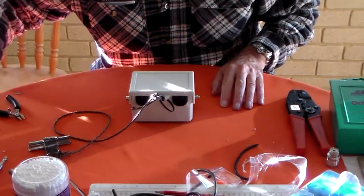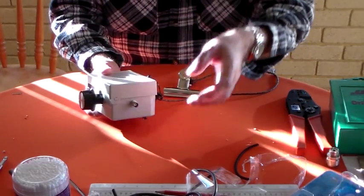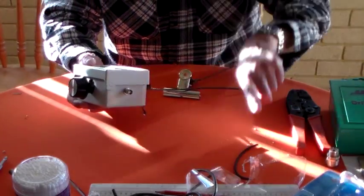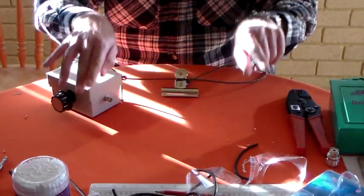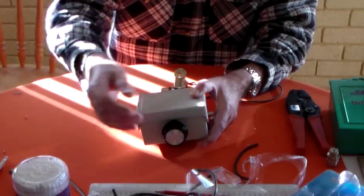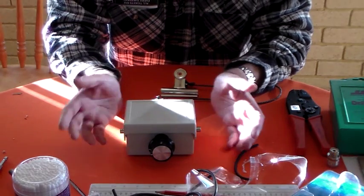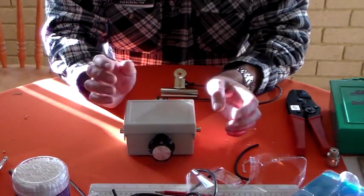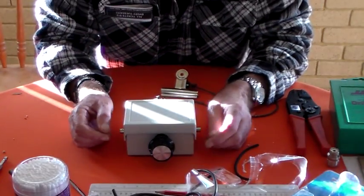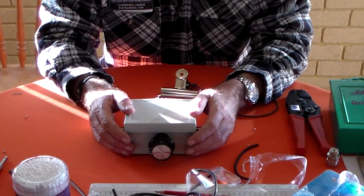I don't know if you've seen the previous videos where we've got the little homemade mag loop, basically hanging off a guide wire on a commercial delta loop or hanging off a tree. At the apex it looks like a diamond. There's a little toroid at the bottom which is where the drive goes in, and at the top there's a little grey ABS box with a knob on it because it's got a small airspace capacitor inside. It's been fine using the FT817 - no problem at all because it's only 5 watts. Although with these mag loop antennas you do get very high voltages where the capacitor is at the apex.